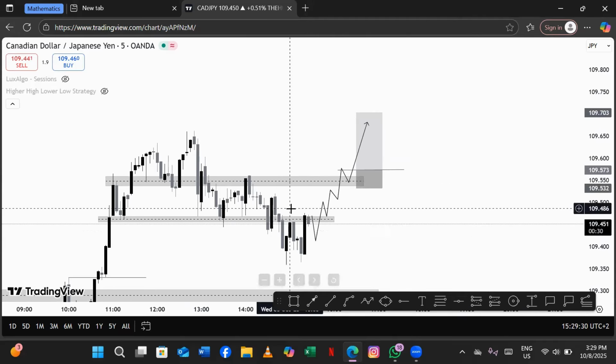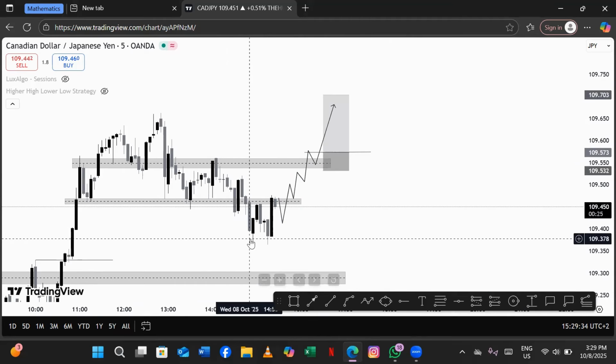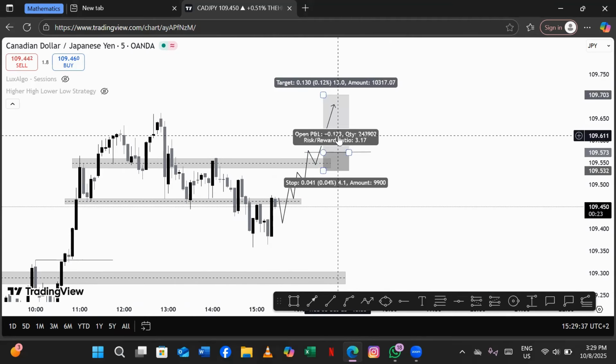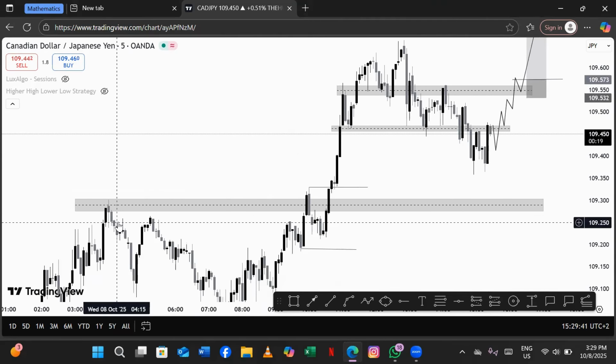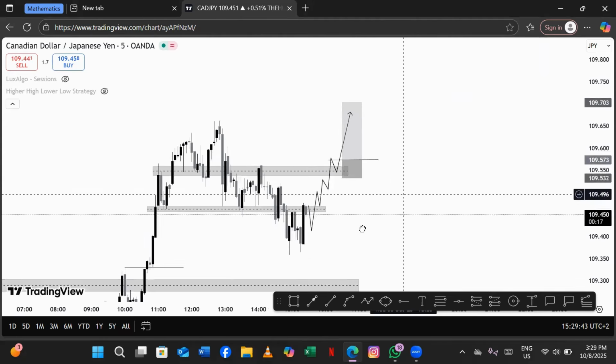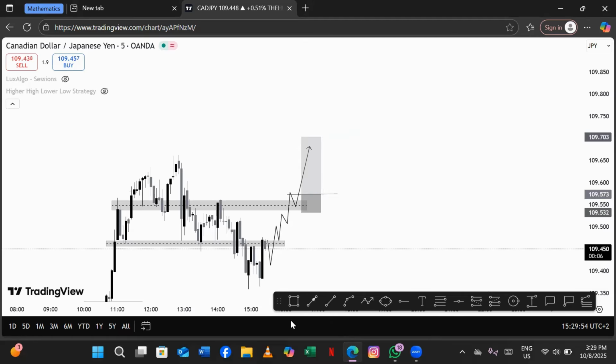You understand? So you want to have a consistent trend, as long as the trend is in correlation. We had a downtrend. Now you want to see higher highs and higher lows, which will correlate with the bigger time frames, which are also higher highs and higher lows. It's giving the same thing. So that means whenever price is in correlation, your chances of winning that trade are much higher. You understand? So yeah, guys, do you have any questions?